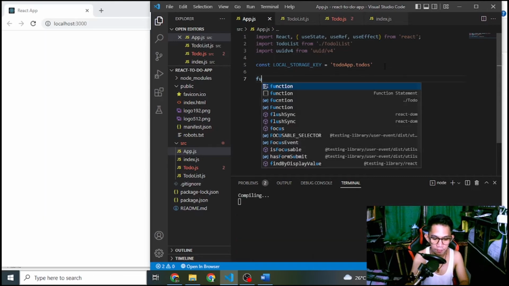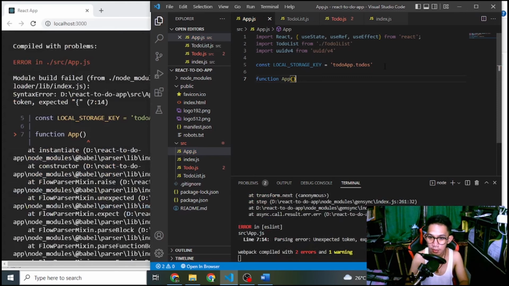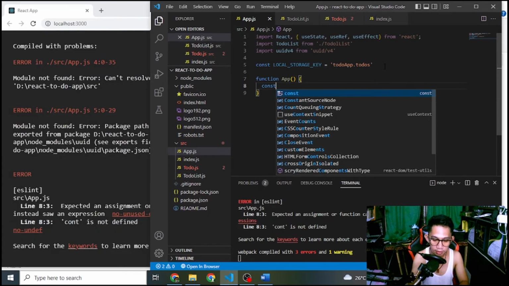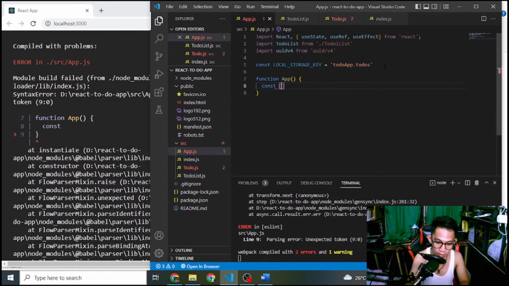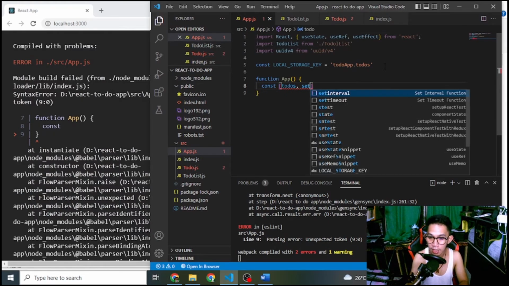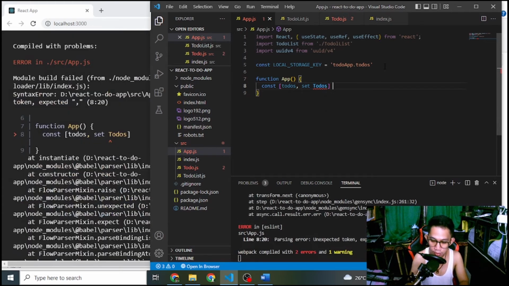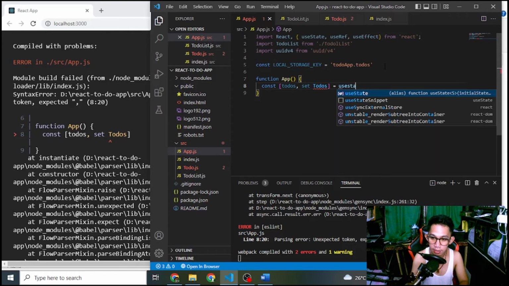Then let's create a function which is App. In brackets, constant todos, setTodos is equal to useState.